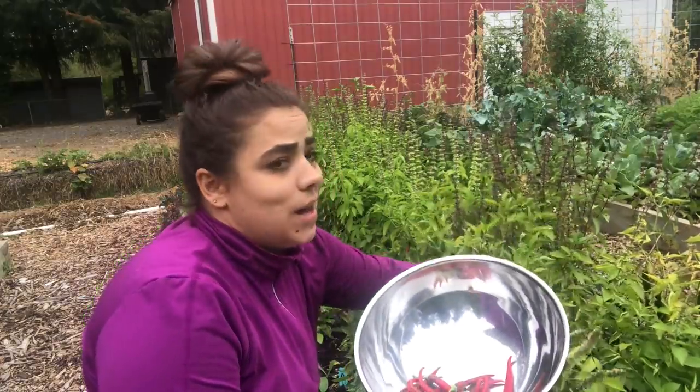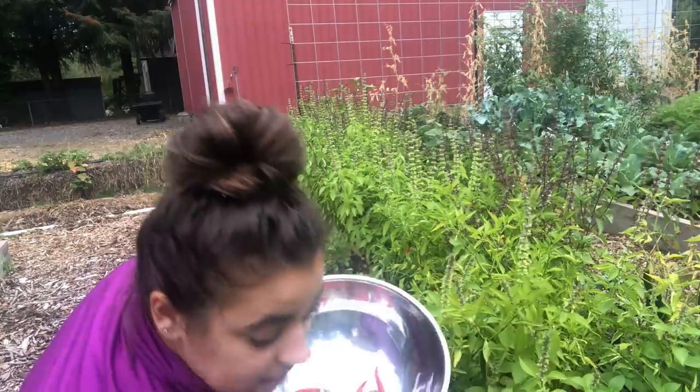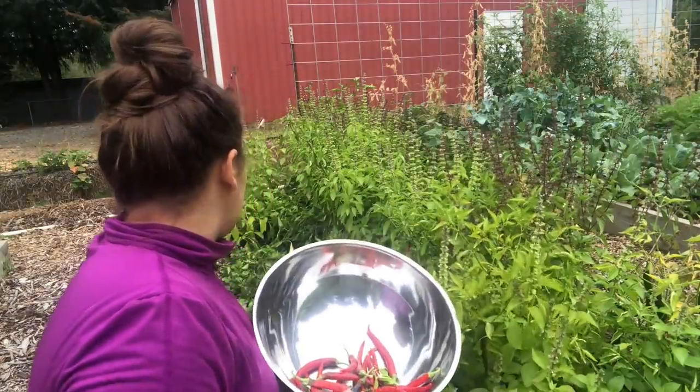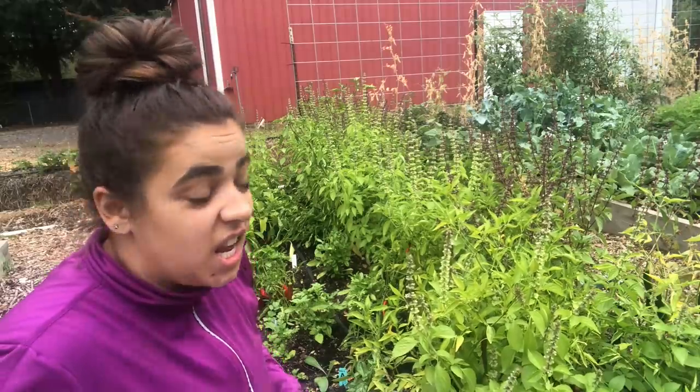My husband is not a hot sauce person. He tries his best. He's not really a spicy person. So I do cook all of my food pretty mild so that he can actually eat it. And then I spice it up with hot sauce. But I was reading some of the ingredients on some of the hot sauces and I'm not super happy with all of them. But my homemade hot sauce, there's nothing weird in it and it is so good.